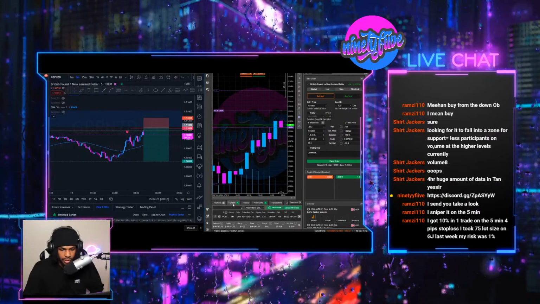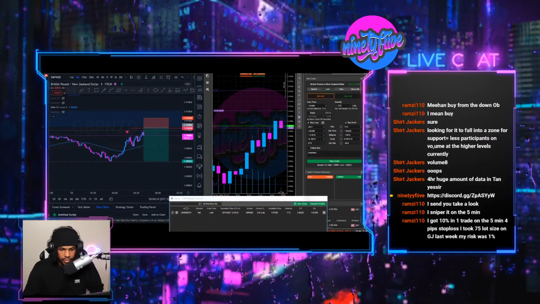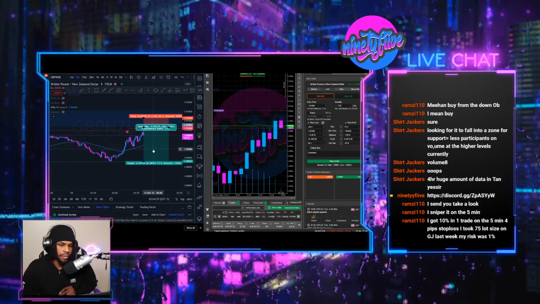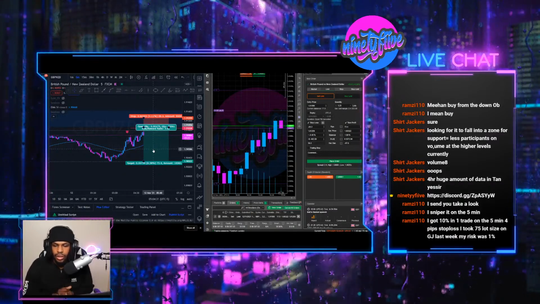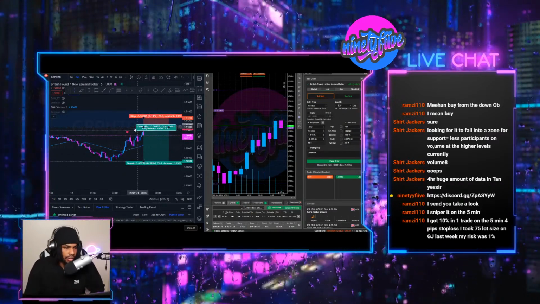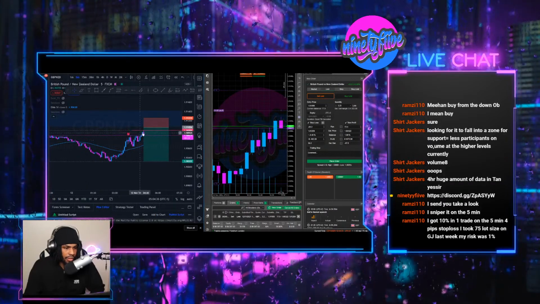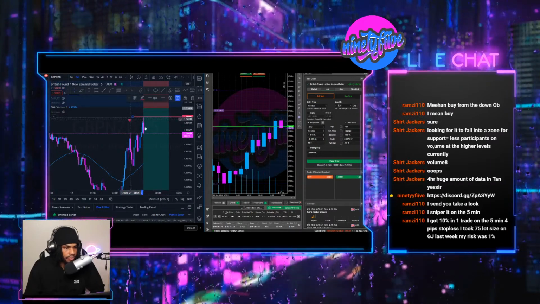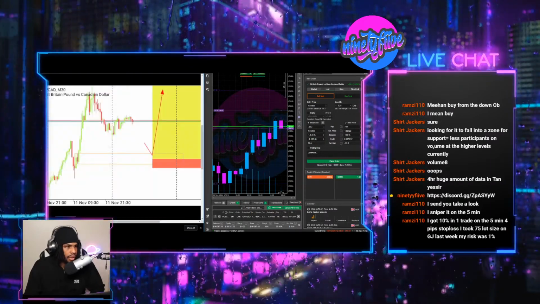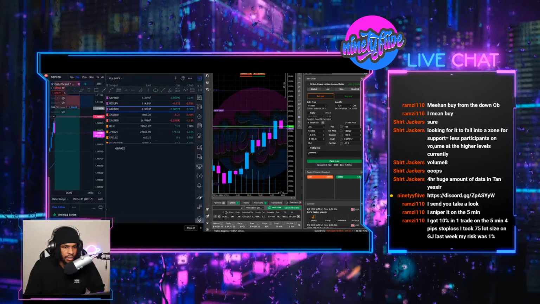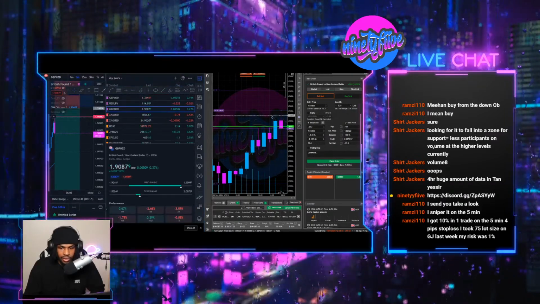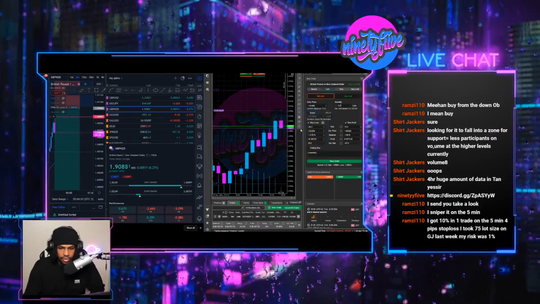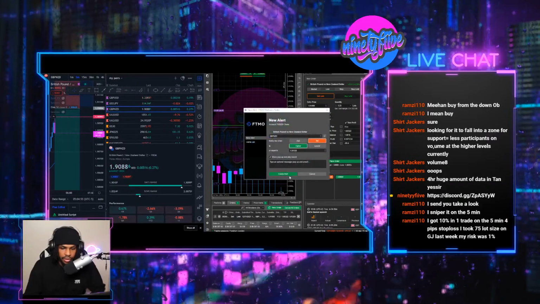I wonder if I could modify this order. I was thinking about bringing it a little higher. Let me see. Alright, so that's what we got going on with GN. I'm going to put this alert right above that little swing high. I hate when it does that. I'll throw a little alert here to let me know I'm actually in the trade. Oh yeah, cTrader also has alerts.